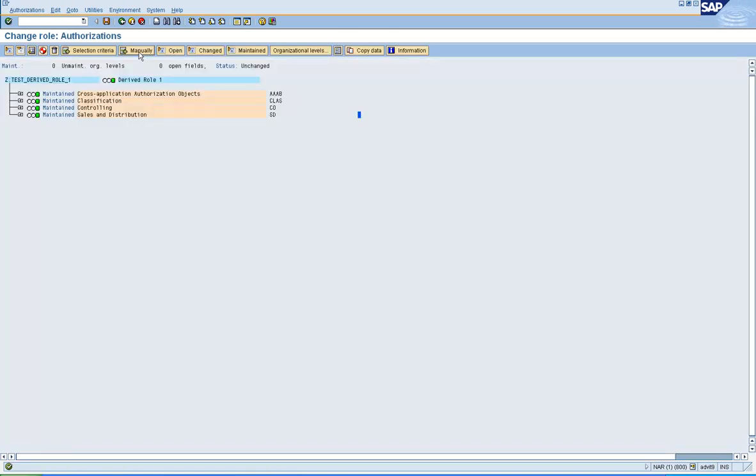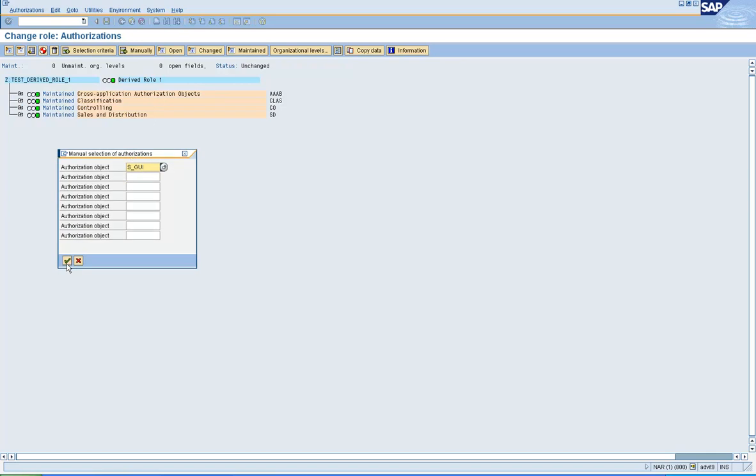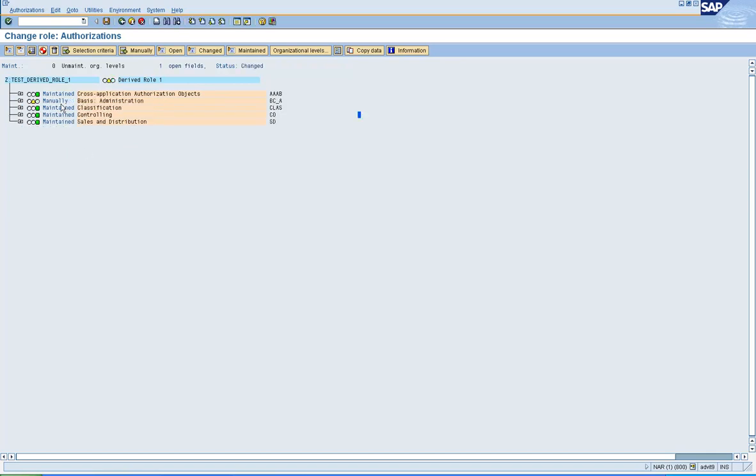Click on the insert manually button, and let's enter an object called s_GUI. Now this is only for testing purposes, so you can enter whatever you want. So let's enter s_GUI and click on continue. You see the object has been entered into the role manually now.